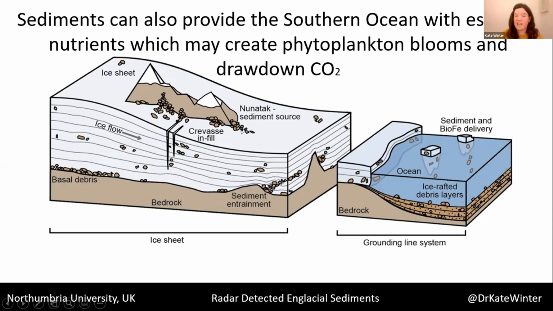Now, if these sediments contain essential nutrients, like iron, then that's what we're dumping in the Southern Ocean. So that's the project that I'm working on at the moment, and I'm working on that in East Antarctica, actually, in the Sør Rondane Mountains. And I can certainly tell you that there's lots of iron in the sediments at the surface. There are iron-rich rocks on the mountains, and there are iron-rich rocks coming off the blue ice moraines, which we can trace to the glacial bed. So we know there are nutrients in these rocks, and as they're slowly ground up and deposited in the Southern Ocean when they rain out of icebergs, could they enhance phytoplankton blooms and draw down CO2?